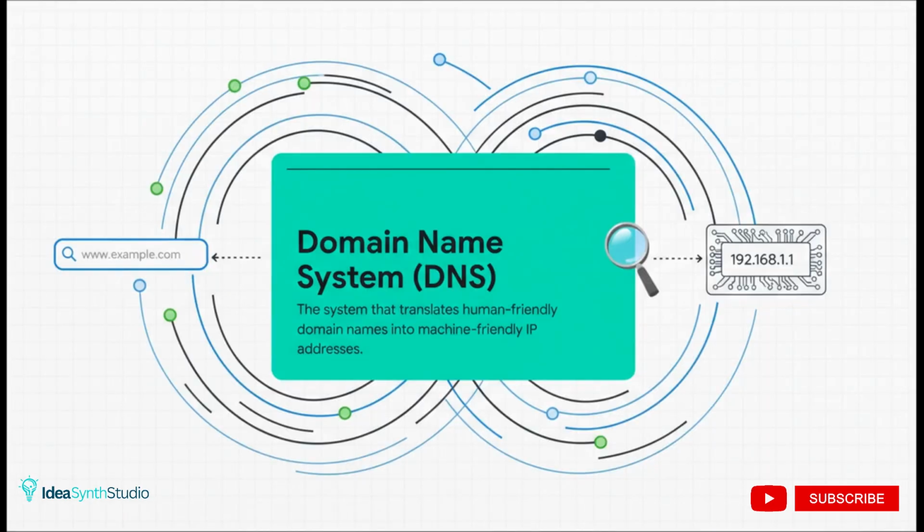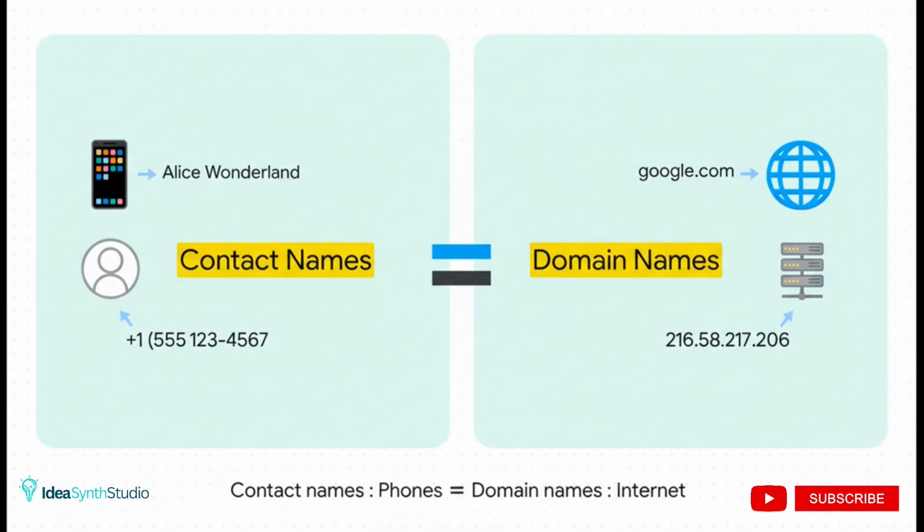And right there, that's the magic trick of the domain name system. It's this essential service that takes the name you type and, in a flash, swaps it for the IP address the computer needs. It's really the engine under the hood that makes the internet actually usable for us. I mean, can you actually picture that? Forget typing in website names. You'd have to memorize a unique 12-digit number for every single site you ever wanted to visit. It would be a total nightmare. The web would be completely unusable. DNS is what makes it all feel so effortless and, well, human.